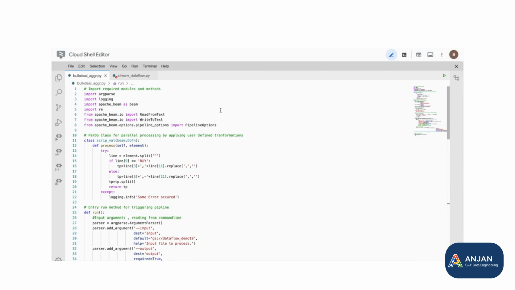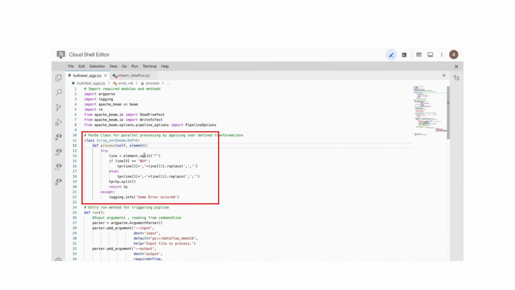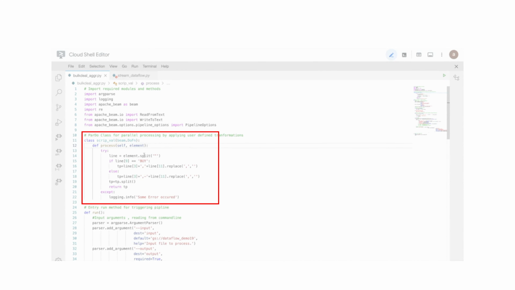Now, let's quickly examine our Apache Beam pipeline, which is coded using the Python SDK. We can choose other programming SDKs as per our choice and requirements. Here we are importing the required dependent Python libraries which help the Beam pipeline perform the defined data processing actions. This code performs user-defined transformations like data cleanup and rearranging through ParDo, which is distributed parallel processing in nature.